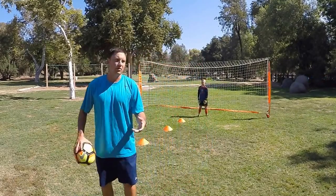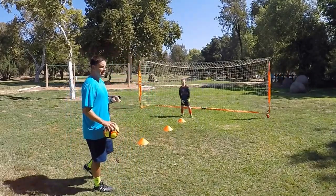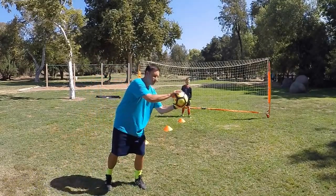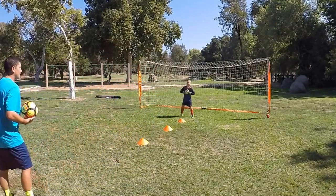The next step — so we've worked on ground balls, we've worked on air balls, now we're going to work on bouncing balls. This is where it gets a little tricky. So Carson, ideally I'm going to bounce the ball for you to catch. If we can let the ball hit the ground and try to collect it, that's great. And if we can't collect it, we want to make sure we're pushing it away from goal. And go.